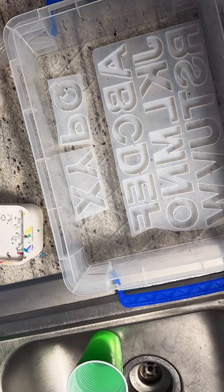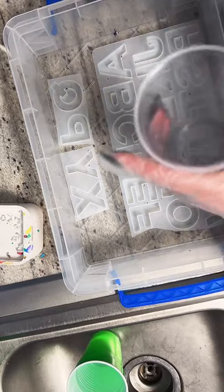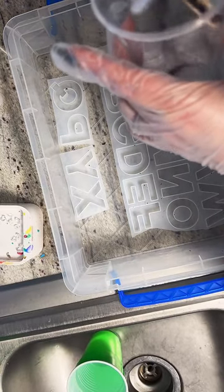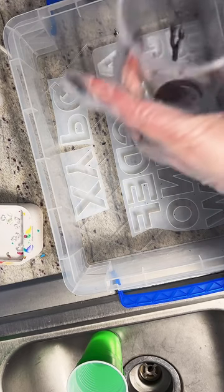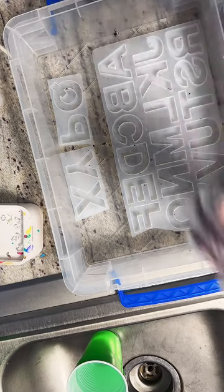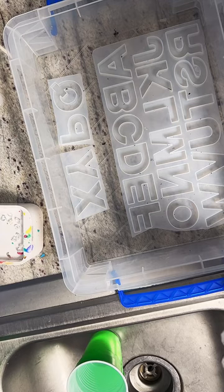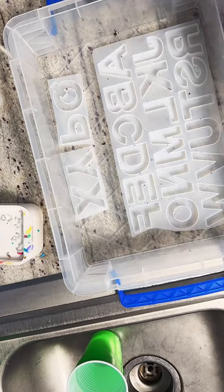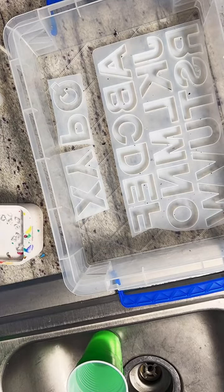That was a lot of glitter. I don't need that much glitter. I might have messed up my glitter to resin ratio, I overpoured. I might just have to say forget it. Well, whatever. We can still try.